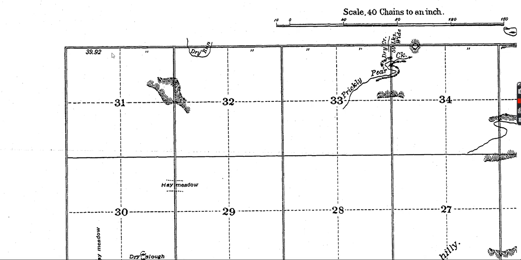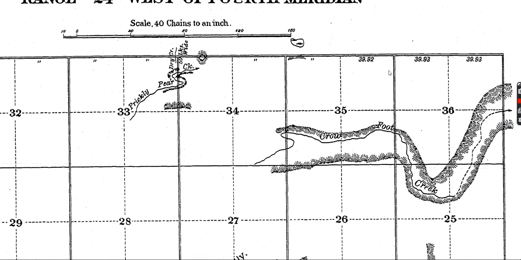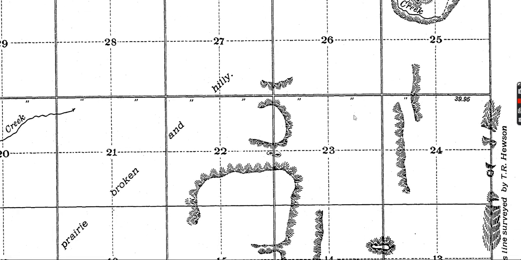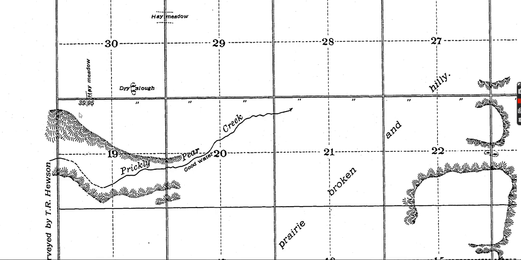So that is possibly why this is not at 40 chains. These little tick marks that come along the side here just mean it is exactly the same from here to here. So all of these were 39.92 chains, and then we have 39.93 chains over here. This is that plus minus if you ever buy any kind of land. So 39.95, we go all the way over, 39.95. Notice that it got bigger by 0.03 chains.